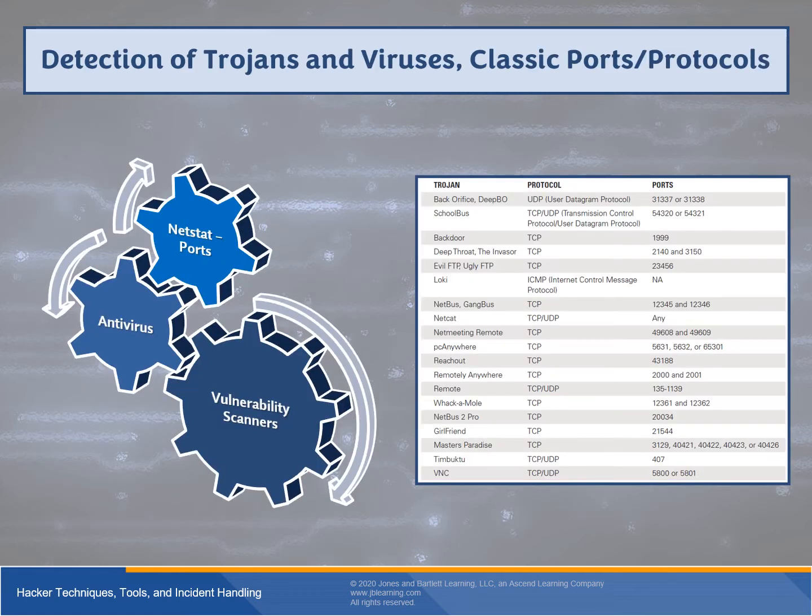So detection, this can happen in a number of different ways. This is just some common stuff. So, Back Orifice, SubSeven, Invader, Loki, Netcat, Whack-A-Mole, NetBus. There's a ton of them here. This is not something I expect you guys to memorize, but what I want you to notice is that there's a ton of different protocols that will be used beyond what we just expect with TCP and UDP. You can also see ICMP is incorporated with Loki.